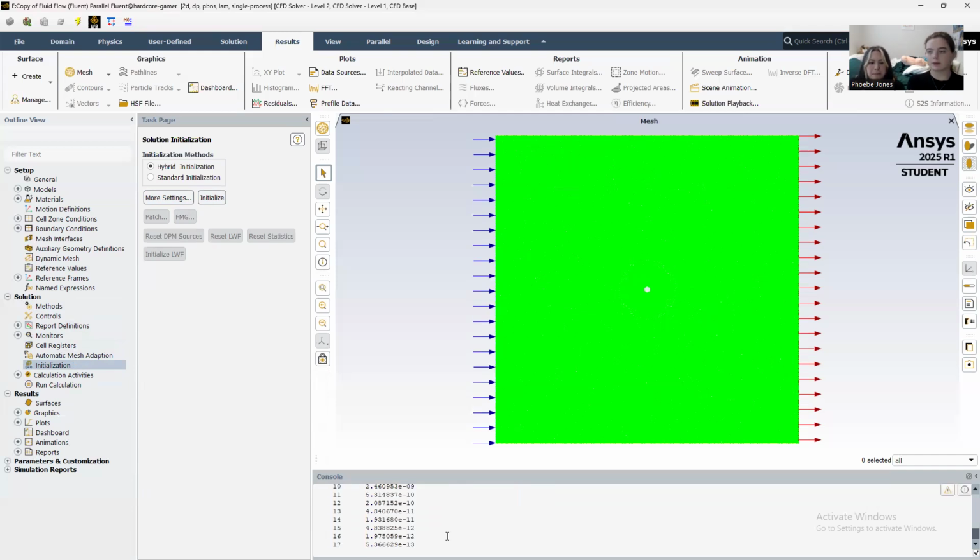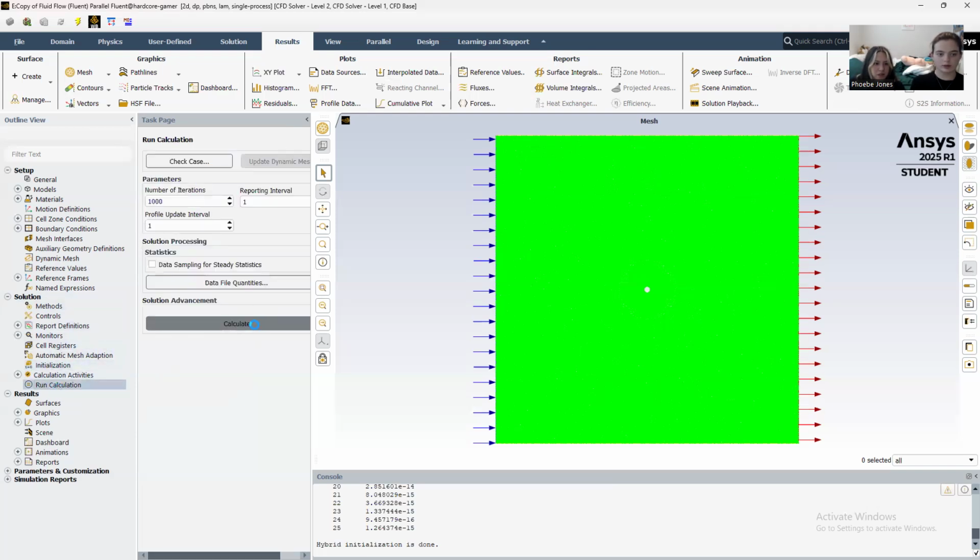A lot of the setup from this one was just making sure that when it copied over, it stayed. Sometimes the numbers like to change. That, and then fixing the viscosity and the velocity so you can get a good Reynolds number. For laminar flow, it needs to be under 500,000. So we're doing pretty extreme values, if I'm being honest, but it's just to show the difference between laminar and turbulent clearly. And so that initialization's done. We're going to run the calculation. We'll see in a little bit.